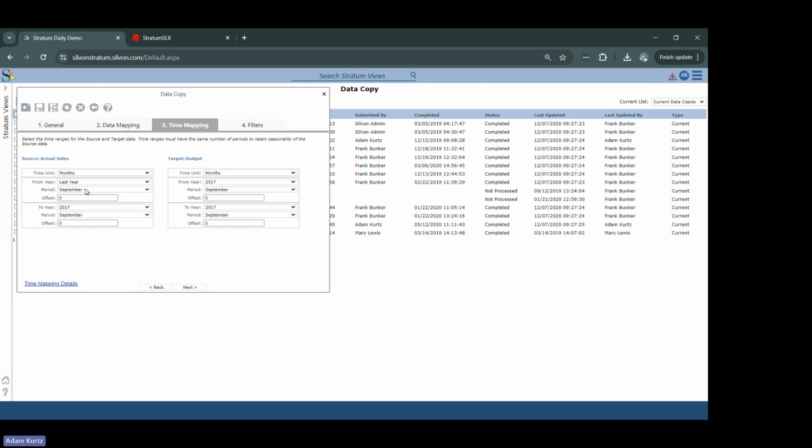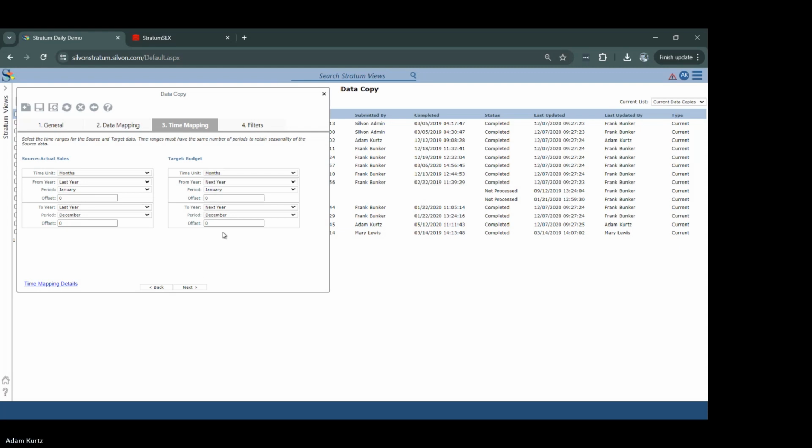So if I want to copy for a given month or maybe for the entire year, then I can go in and make the appropriate selections so that I can get the entire year copied over. I then copy that into next year. I have to, of course, align everything up so that it's got the same number of months.